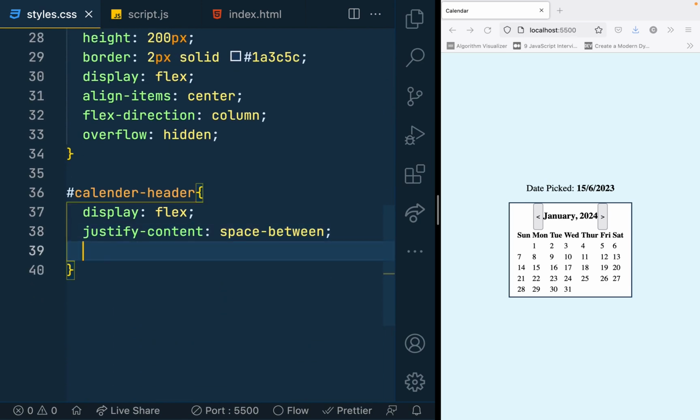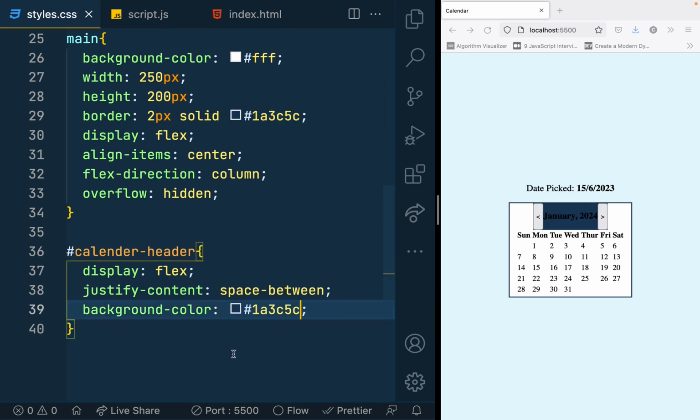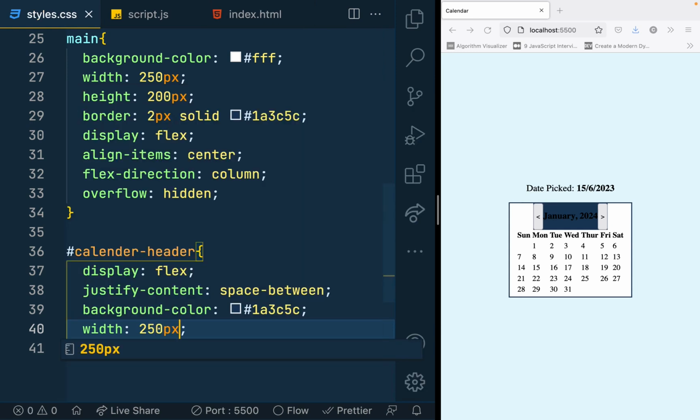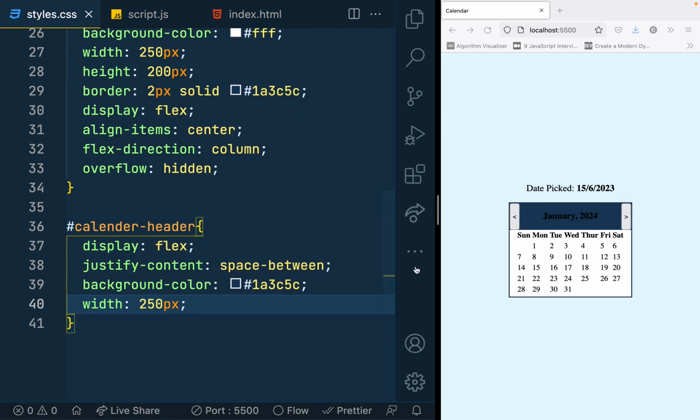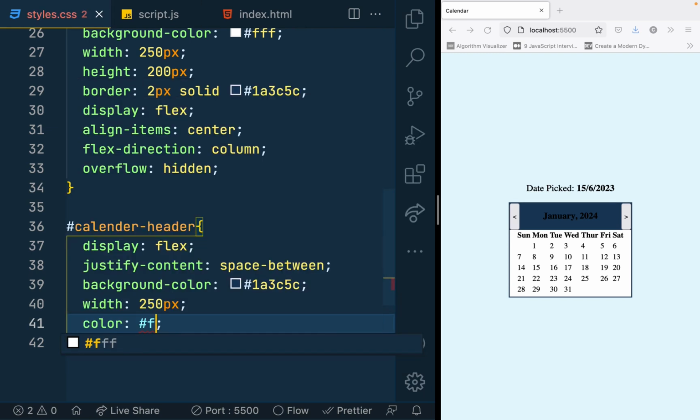So the header has the same background color as our border. Maybe give it the full width of our container still, that's 250 pixels. Okay, the text should be white, so the color is white.